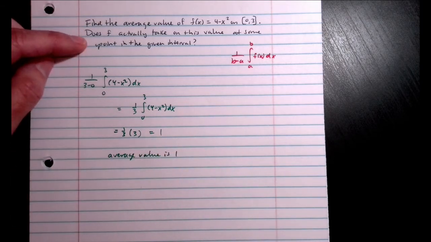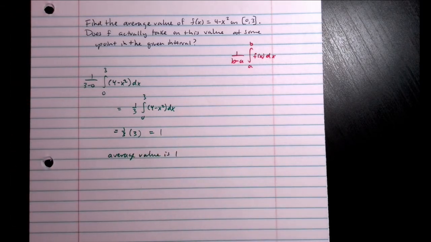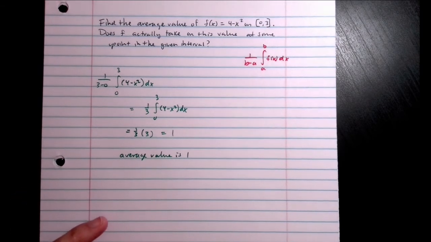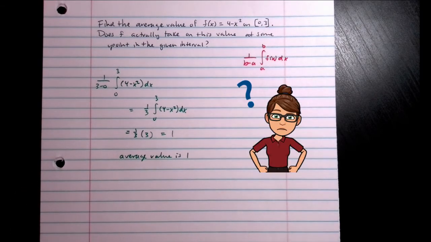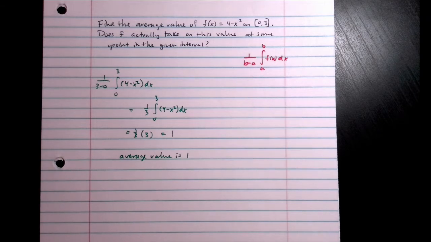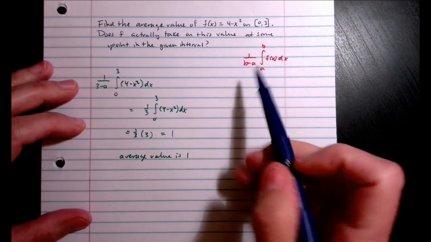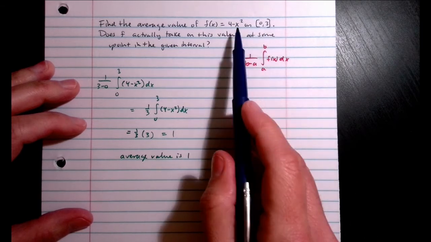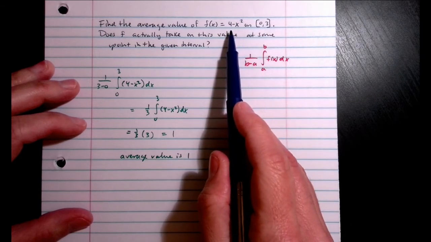Second part, does f actually take on this value at some point? That sounds like maybe a mean value theorem problem for definite integrals. Well, remember, what's the requirement to use that mean value theorem? The function had to be continuous on a closed interval. Well, the interval's closed. Is this function continuous on that closed interval?